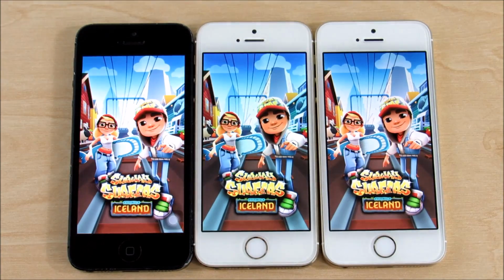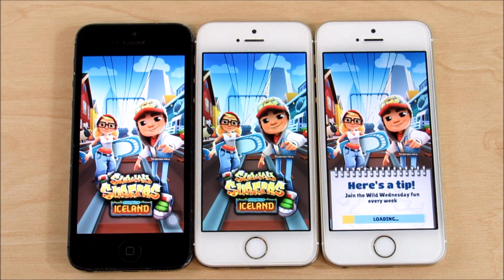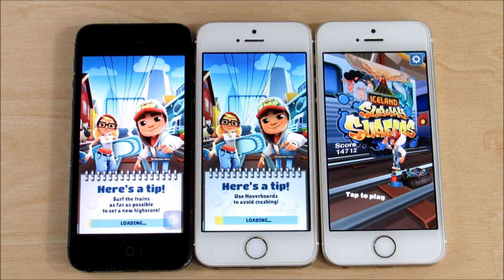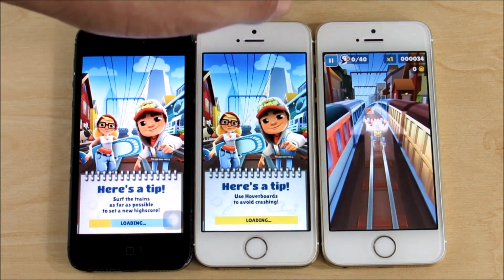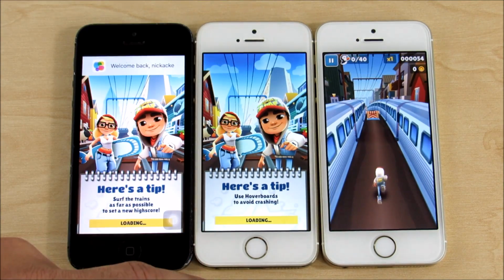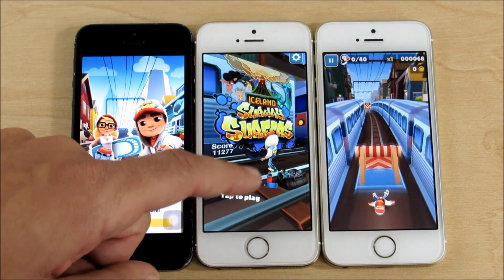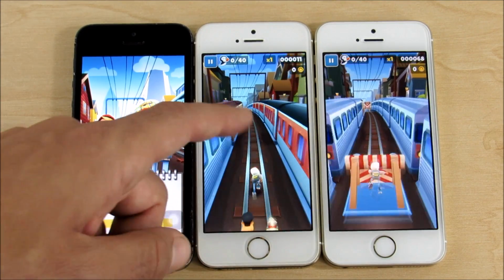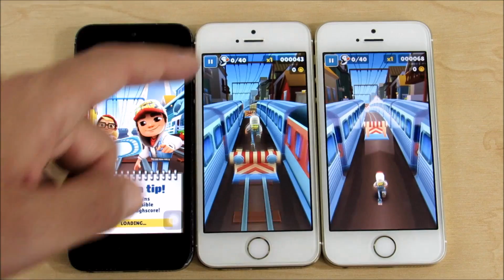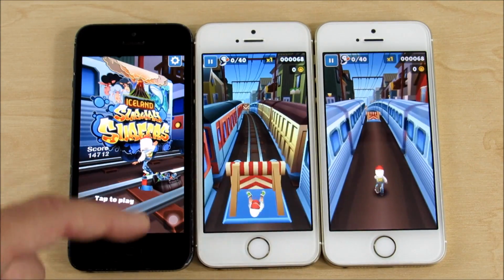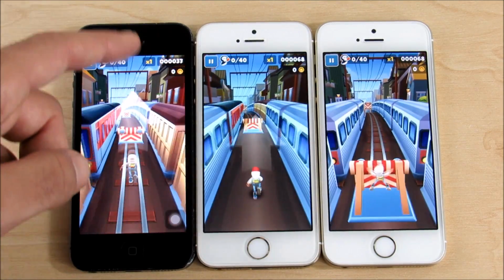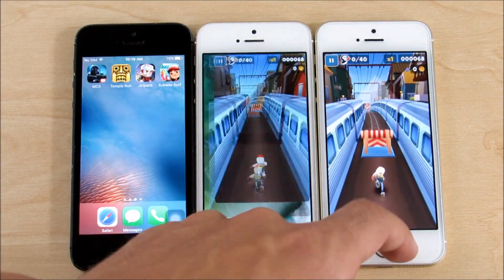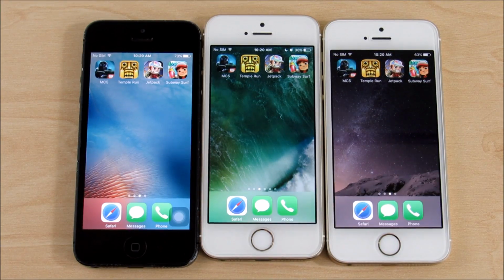Let's go into Subway Surfers and see which one loads up first. So the SE is off to the races. Looks like it's loading up very quickly there. Followed right behind it is the iPhone 5S, and the iPhone 5S just whooped the iPhone 5 in the gaming portion right here. As you can see, it loaded Subway Surfers, and now we're waiting on Subway Surfers for the iPhone 5. So the iPhone 5 is quite a bit behind in terms of its GPU, its graphics processing unit. So in terms of that aspect, gaming is going to be much better on the newer iPhones as you go up to the newer models.